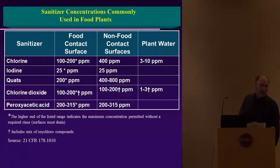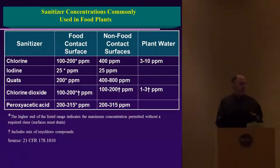Chlorine is probably by far the easiest to use and the cheapest. When buying a chlorine product, make sure you're not buying scented ones like lemon scent — those are not acceptable to food regulators. They really like to see compounds like Clorox used. If you go to the Clorox website, they cover a lot of sanitation topics and different food safety programs — Clorox is a really recommended brand, especially by the regulators.